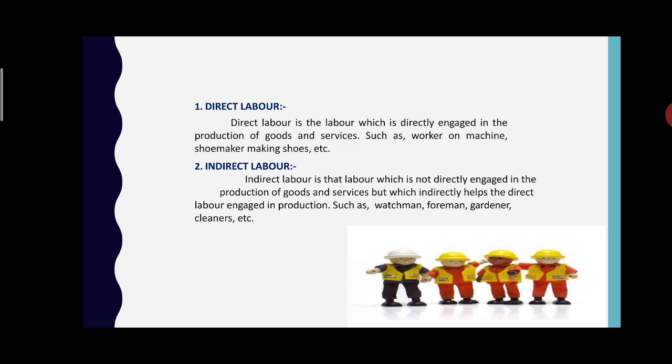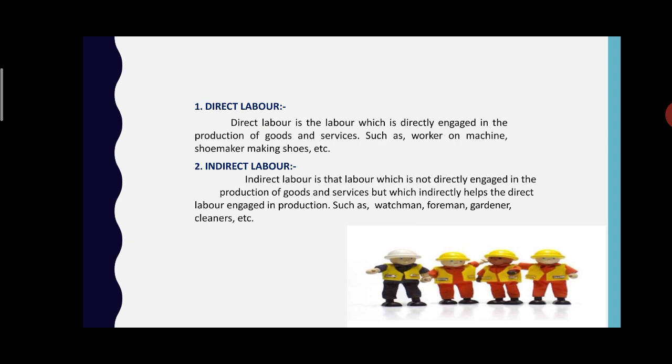Direct laborers refers to the labor force which is directly engaged in the production of finished goods and rendering services. As I said, a worker on a machine. Any worker working on the machine becomes direct labor. That means he is directly involved in converting semi-finished goods into finished goods. That labor cost is that portion of salary or wage which can be identified with and charged to a single unit of production. This direct labor cost is always measured quantitatively and it is sufficiently material in amount. So this is about direct labor.